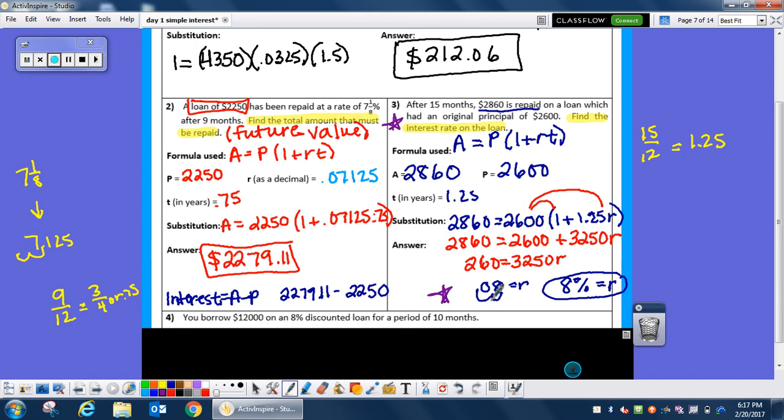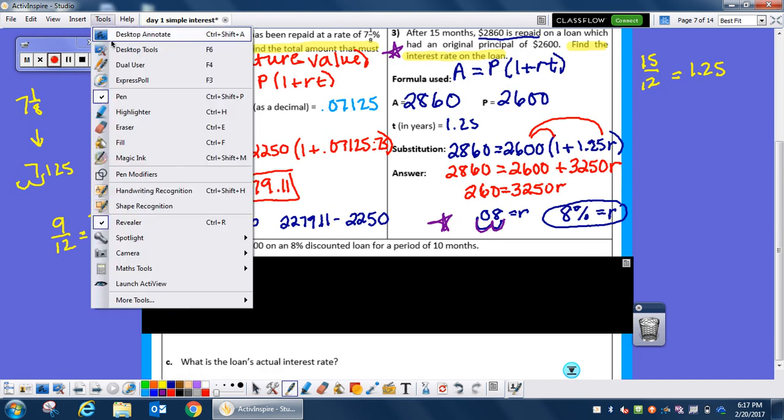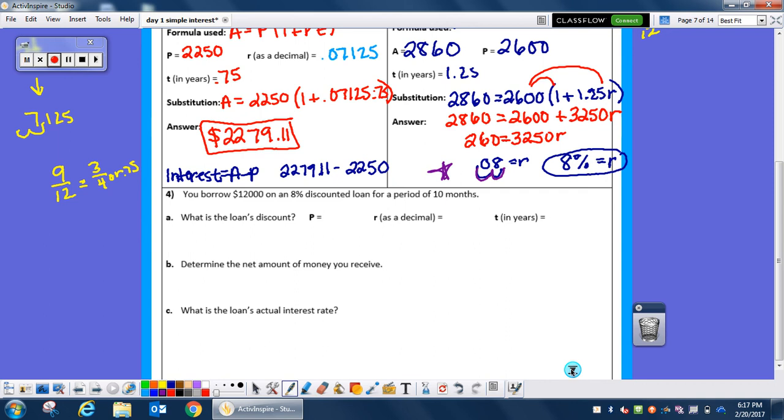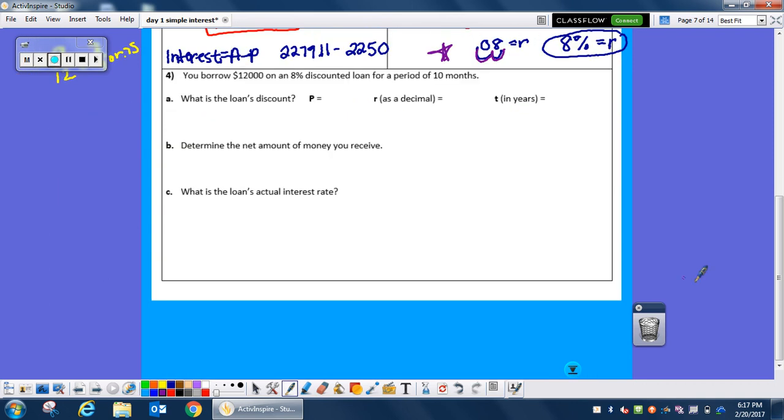You do have to make sure, maybe put a star next to make sure that when you get your R, you have to go back and move the decimal 2 units to the right to put it back into a percent. Okay? And last but certainly not least is the discounted loan. So that's when you pay the interest in the beginning. Okay? So they basically charge you less on the principal because you've already paid some money. So the loan's discount that's called the discounted loan. Or, I'm sorry, not discount, deducted interest.